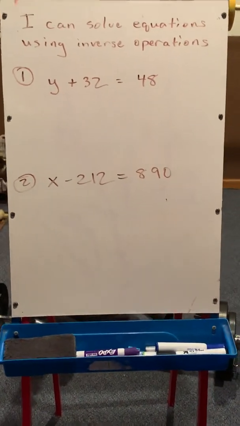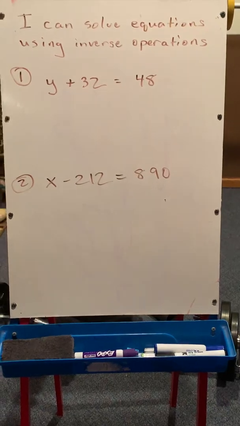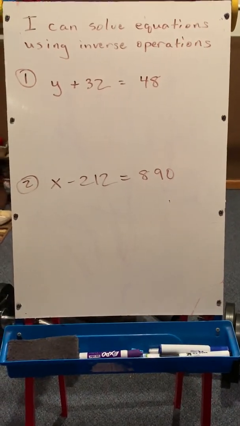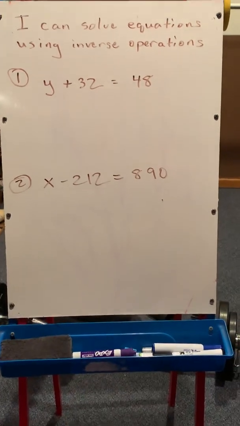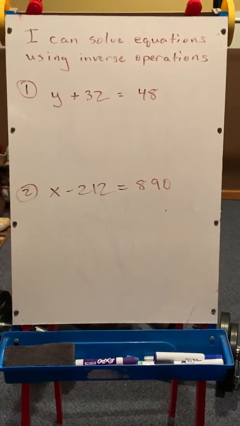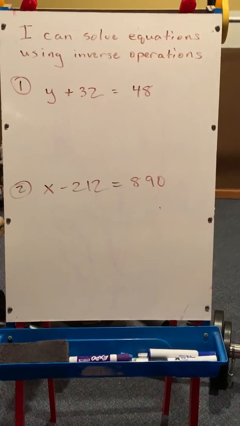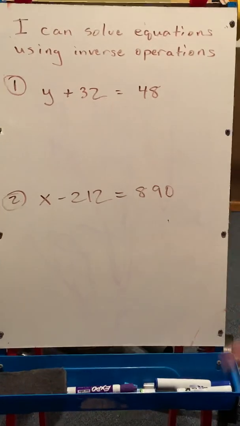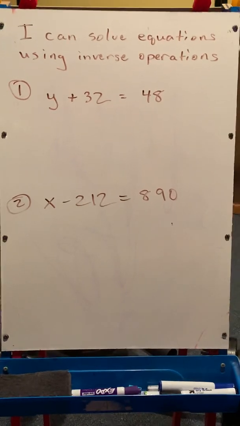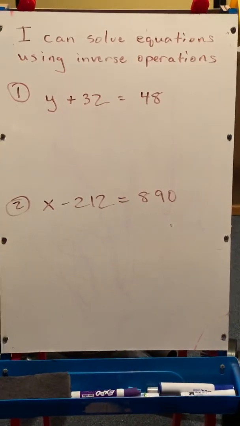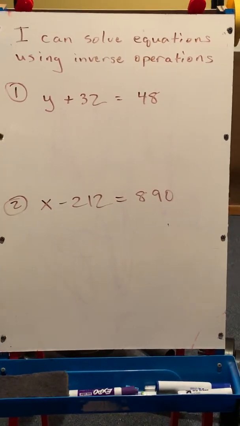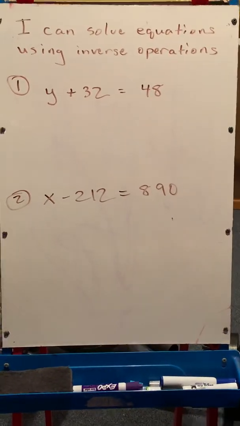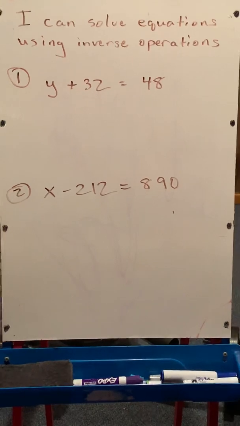Okay, so we're going to show you what inverse operations are and how to solve using this strategy. The first problems are basic one-step problems that you can often solve with trial and error and common sense, but I want to show you how this works and what we expect to see from you. If our variable is y, and we add 32, we get 48. A lot of you can do mental math and know y is 16. 16 plus 32 is 48, okay?